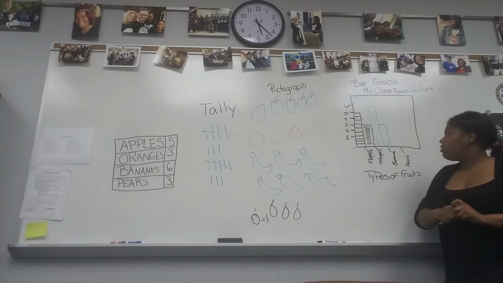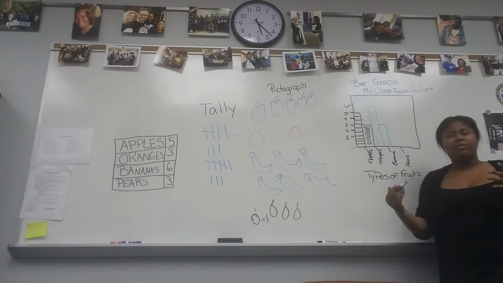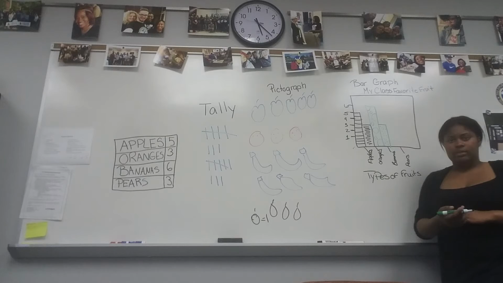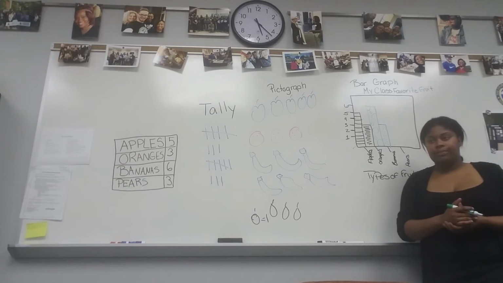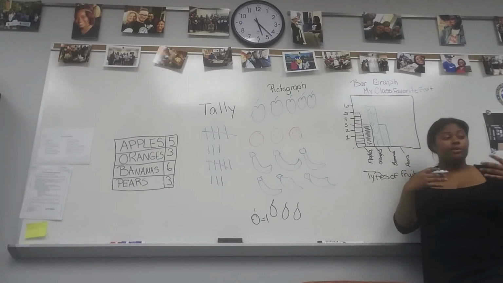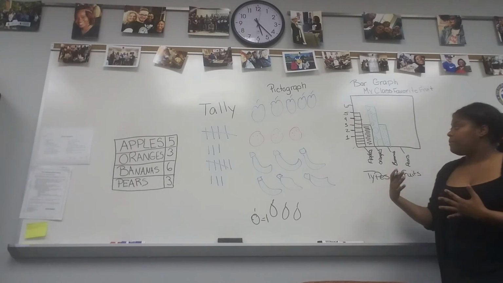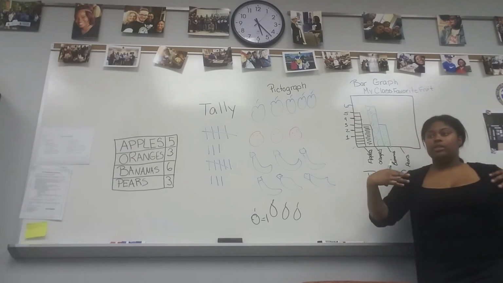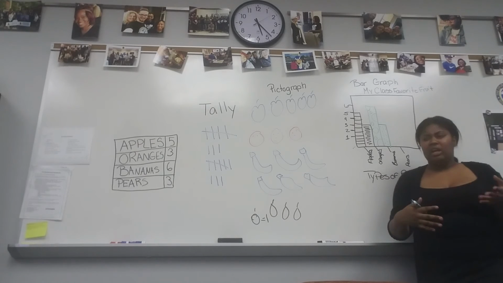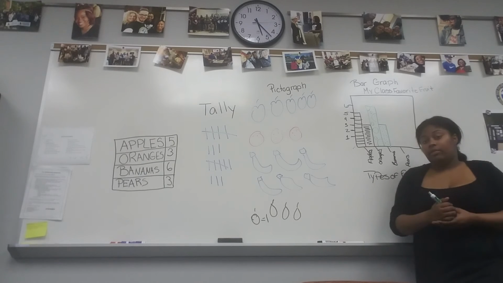When you look at this graph, which fruit had the highest amount of people that liked it? Bananas. Yes. And then which fruit had the lowest amount of people that liked it? It was 2. So there was a tie. Yeah. So the tie was between which 2 fruit? Oranges and pears. Okay, so as you can see, when you interpret this data, you could tell which fruit was liked the most and also which fruit people didn't like as much. But it also is someone's favorite.